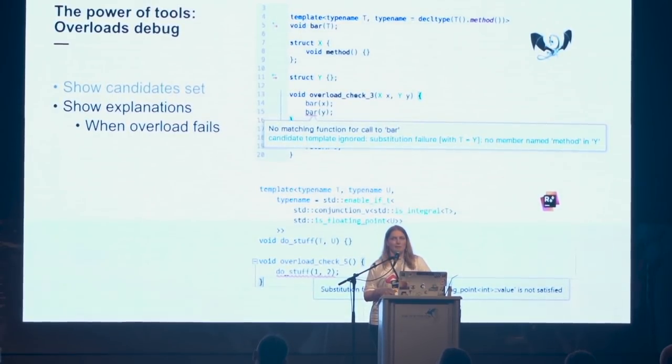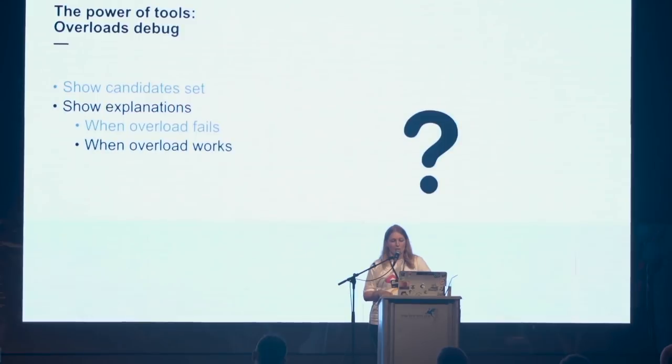But that means that I can debug when the overload fails. What I don't know is how to debug if the overload succeeded. I can check the candidate set, but it would be really nice to see the reasons why the candidates didn't fit. I don't know of tools that can currently do that. They usually only show me the set, which is indeed part of the job, then you can calculate in your head. But unfortunately no one currently helps with showing the reasons. We still think about that, if we can do it nicely, but no solutions here for now.